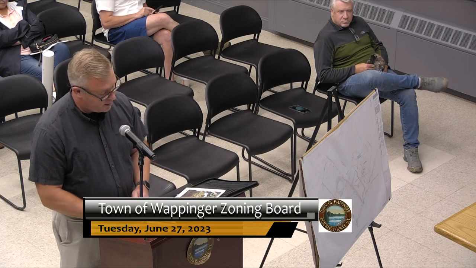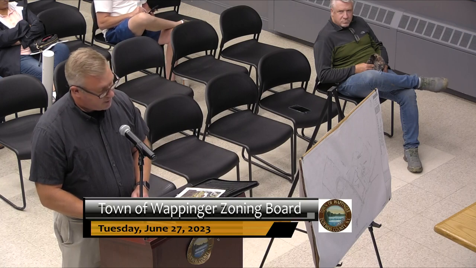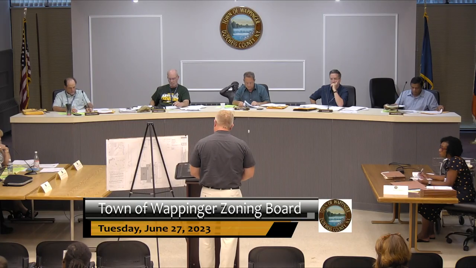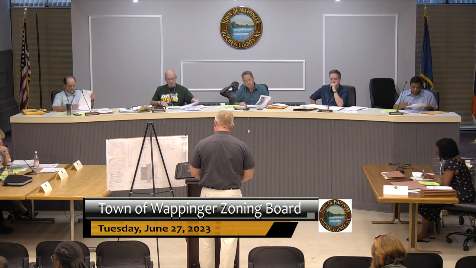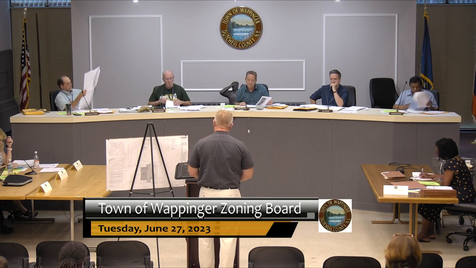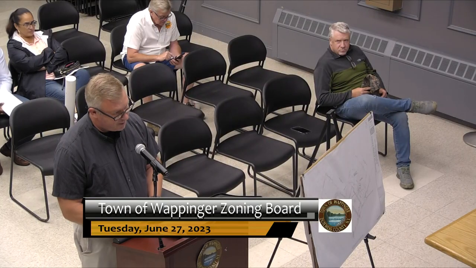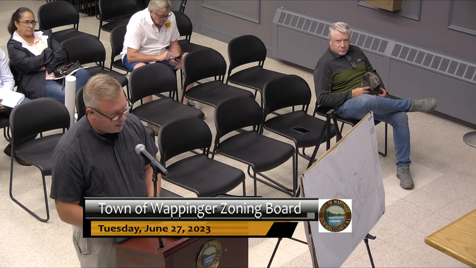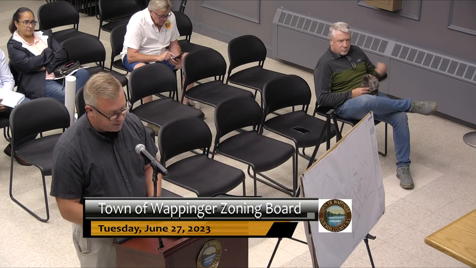This board actually visited this project several years ago. Yes, a use variance was issued by the board, considering that the building would be renovated in place. The project received conditional planning board approval a little over a year ago. In the time since, a structural review was done of the building, and it was determined that it was too structurally unsound to renovate, so the building has to be removed, and we're proposing to build it in place. That's what triggers coming to your board for the area variances.